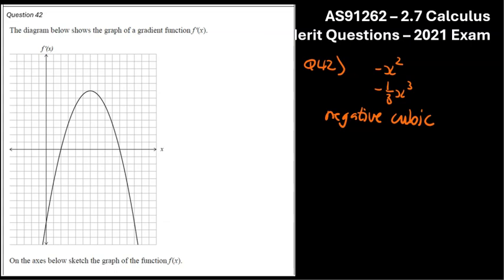So negative cubic. What I know about a negative cubic in particular is that it's going to go down like this and then back up, then down again. So we've got a turning point over there and then another turning point over there. We've got two turning points where the gradient is 0. So we can see on the graph there, when x is 2, and what's that there, 2, 4, 6, 8, 10. So the second turning point will be at 10. So one turning point there will be at 2, and the other will be at 10.